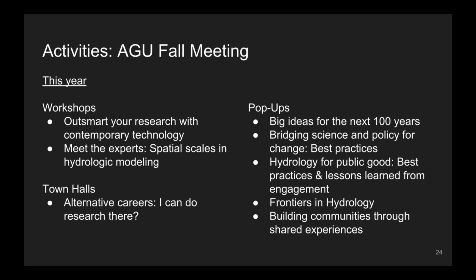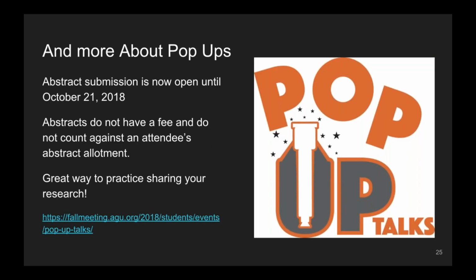So each of these pop-ups that you can submit an abstract for free to, you can find a lot more information on our website about each of these and the talks we're looking for. And pop-ups are just these short few-minute talks, and abstract submission is open now and will be open until October 21st. Abstracts do not have a fee and do not count against your abstract allotment. And this is a great way to practice sharing your research. And the link to pop-up talks is provided here.